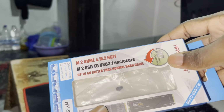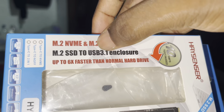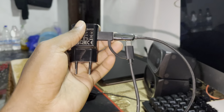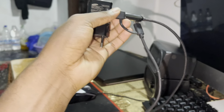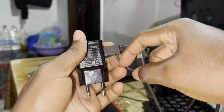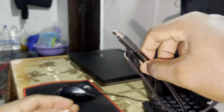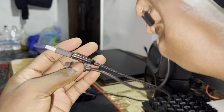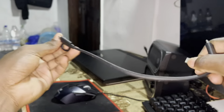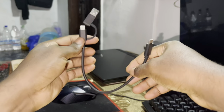USB 3.1. This is definitely not a joke. I've tested this. You can watch this video on my YouTube channel. It works. Bro, I don't want to cut this USB adapter. No, I don't want to cut this, because of something.